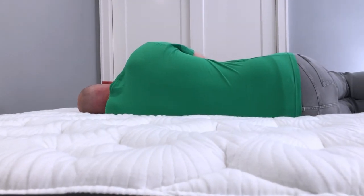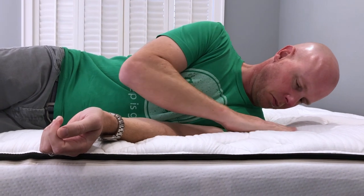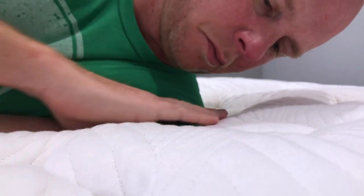Now let's move on to side sleepers, and this is a group for whom we felt the medium version of this mattress really excels. Looking across all weight levels, we feel like you're likely to get very good, if not exceptional, spinal alignment if you're a side sleeper on the medium version. Regarding pressure relief — particularly important for side sleepers since your body's weight is distributed over the smallest surface area — we felt the medium version did very well. Lighter side sleepers are likely to get excellent pressure relief, and even heavier and curvier side sleepers are still likely to get good pressure relief. If you are a lighter and/or extra curvy side sleeper, you might want to think about the soft version, but for most folks, the medium should be sufficient.